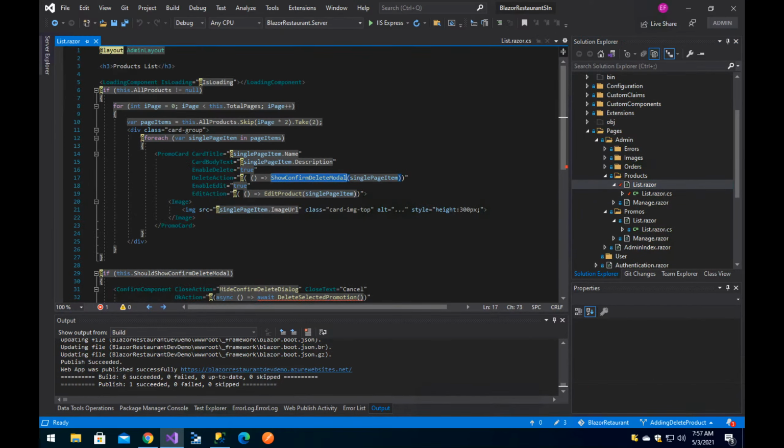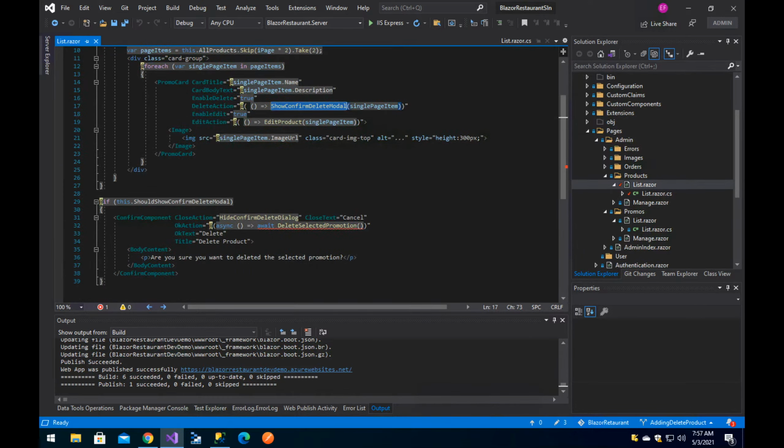And then we will have the logic in here. So we will see this. If the variable is true, this component will be shown, right? This is the confirm component. We set the close action, or the actions. The close text will be cancel, right, or the cancel button.